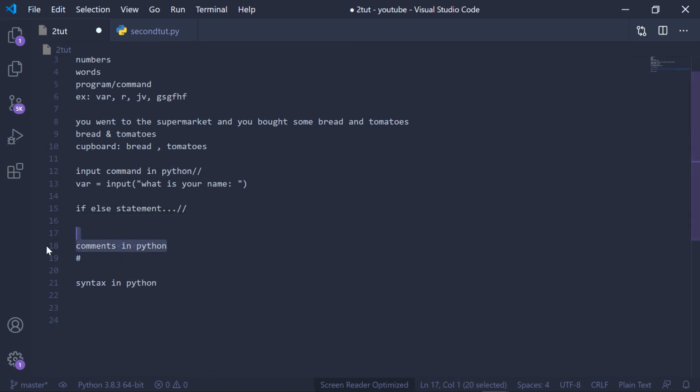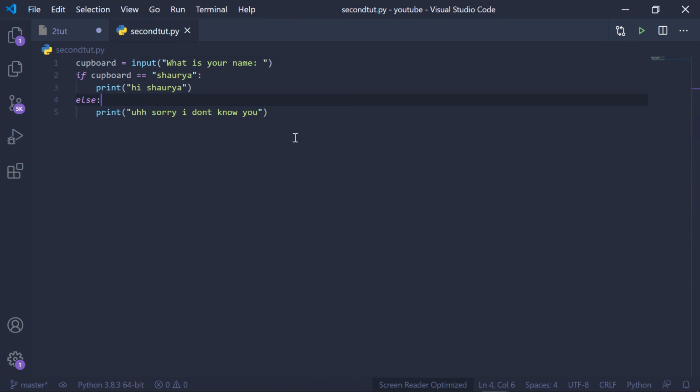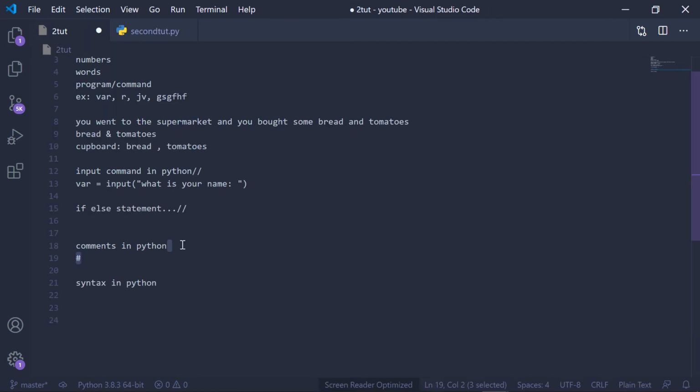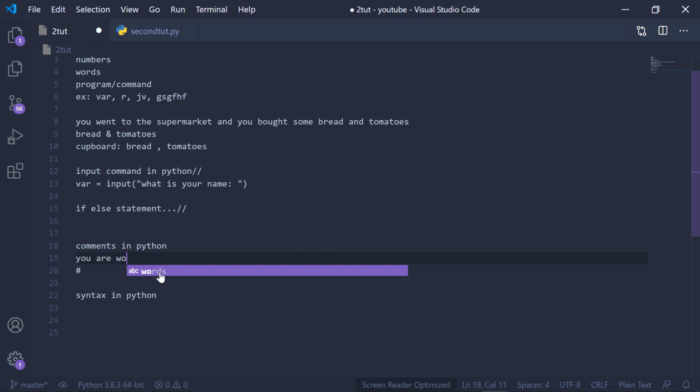Now what is left is comments in Python. So now I'm going to give you another example. Let's say that you are working in a company which makes software.